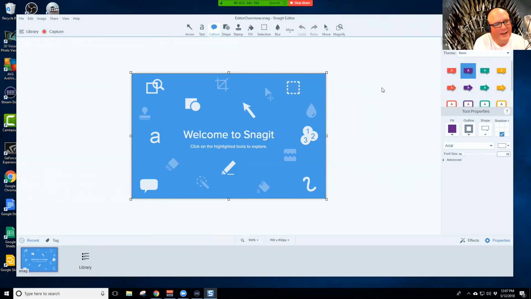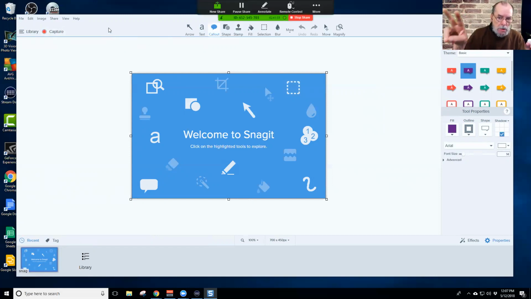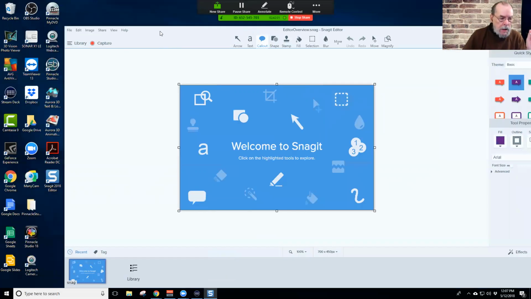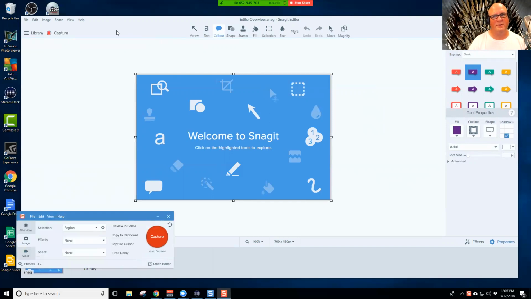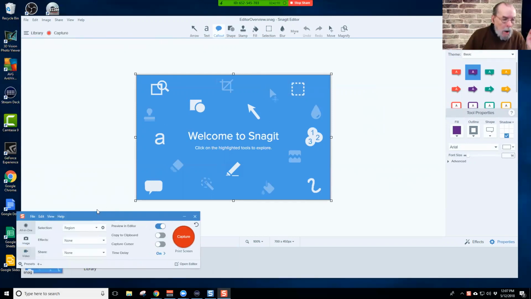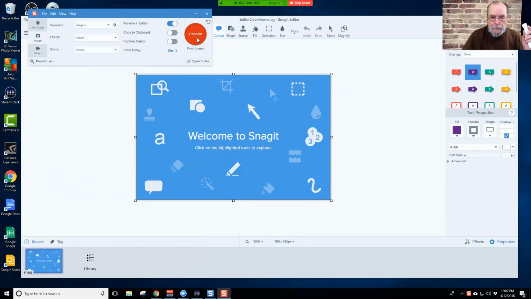Are you using the editor, or are you opening Snagit to capture? I'm opening the orange one, not the editor. Okay, there are two buttons. One's an orange one, one's a blue one. Yeah, the capture. One's the capture and one's the editor. So if I hit capture right now, you'll see it come up on screen, and there you go. That's the one I've got.